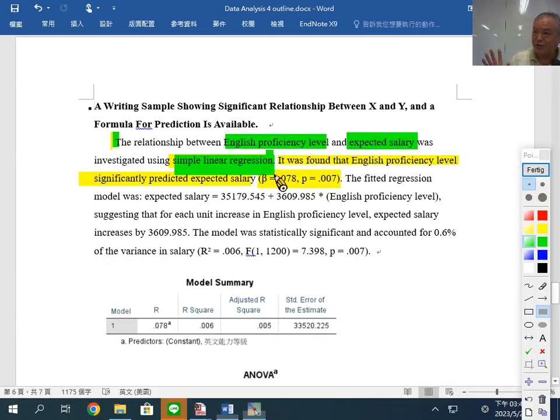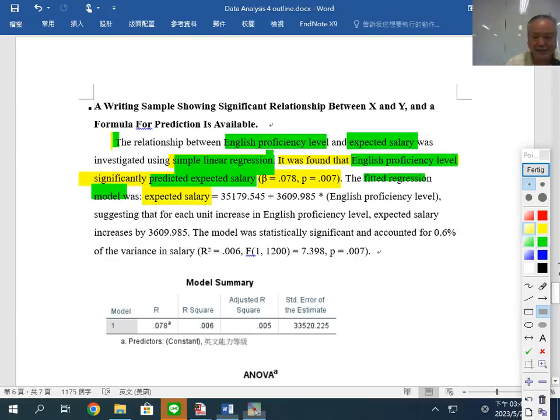And when you want to do chi-square or cross tabulation, and you test the relationship, most of the time you only report the chi-square: why you want to use it, what kind of method you use, and what the result is. Next. Okay, so once we have identified the relationship between X and Y, right? We try to identify the formula, the equation. So the fitted regression model was, let's look here.